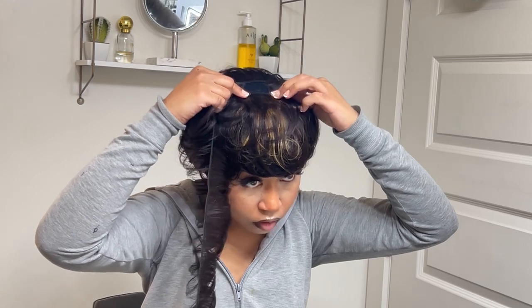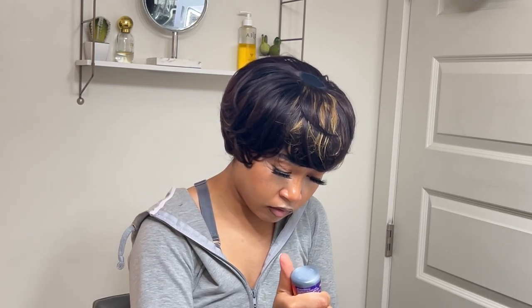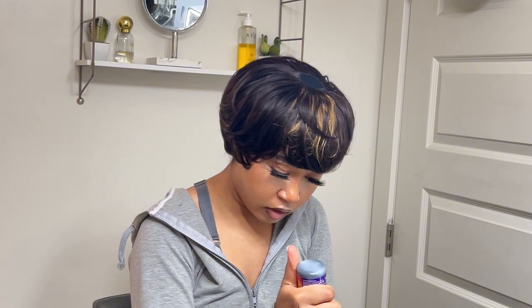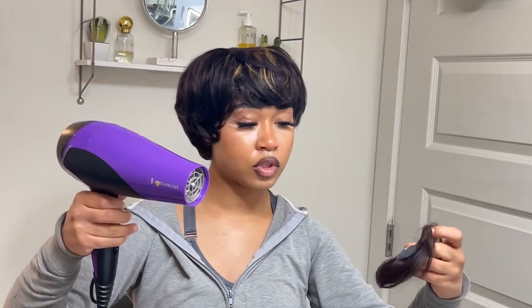One more baby piece right here. Right around the closure, nice and thin. Just really spread it out. I've got my glue on my closure piece. I'm just gonna blow dry that a little bit.